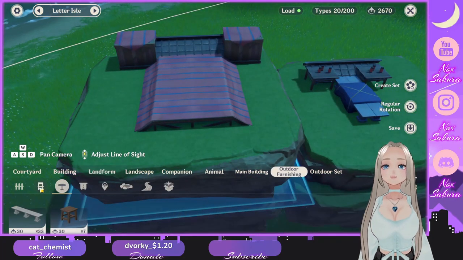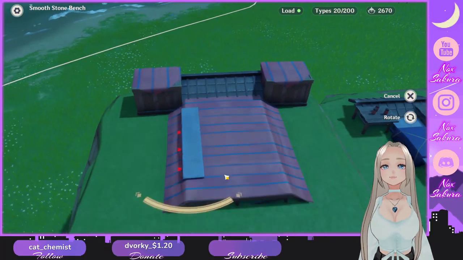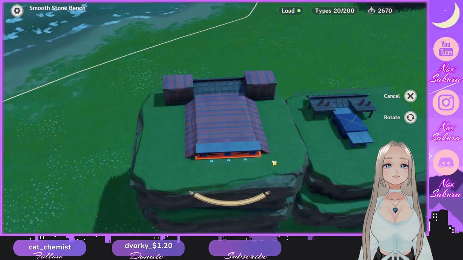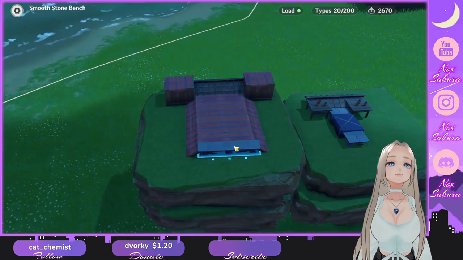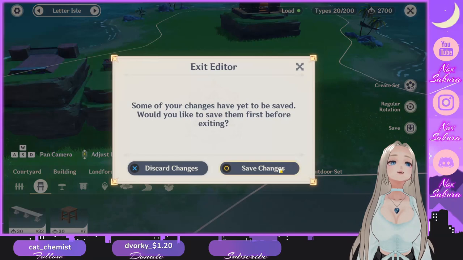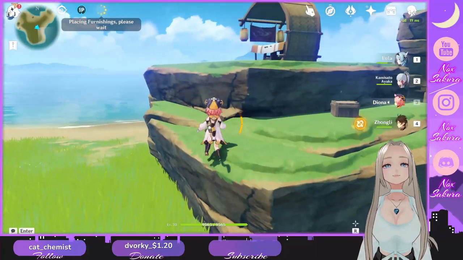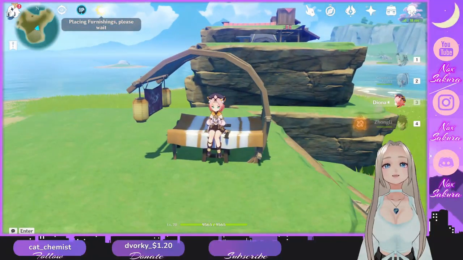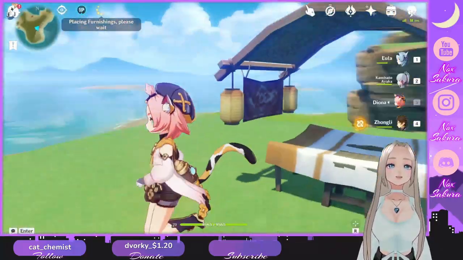We could still put something like a bench here, so it's usable for sitting. I mean, sure, why not? So it's having like a frame on the back, I mean bottom too. Okay, well, let's check it with Diana, since I already have her. Can you see there? Oh yeah. I have to say, I really like this one. And it's for sure gonna be super cute in the night with the lights.